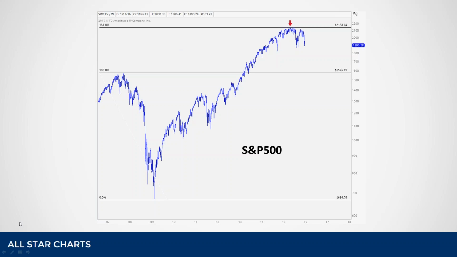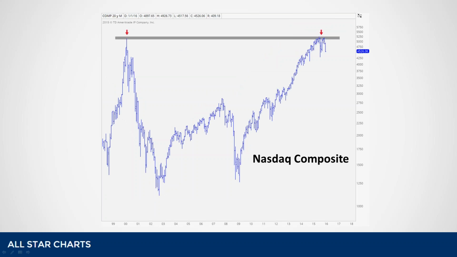Here's the S&P 500. Also, the NASDAQ Composite, another chart that I've been showing for over a year, running into those 2000 highs. And the rebuttal that I was getting was, listen, JC, the NASDAQ is totally different than it was in '99 and 2000. You can't compare it. They're different components, different stocks, a different economy, blah, blah, blah. Maybe, but the market cares, obviously. The market literally stopped going up when we hit the 2000 high. So sure, is it a different environment? Is it a different NASDAQ? I guess, but the market doesn't care.